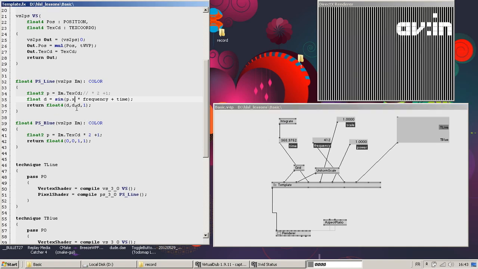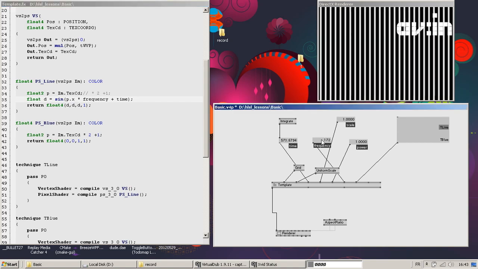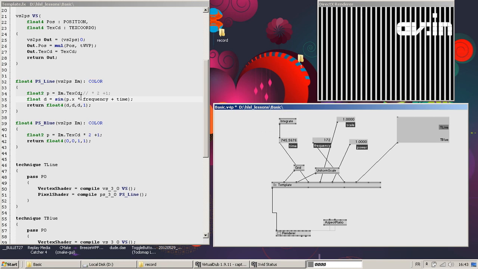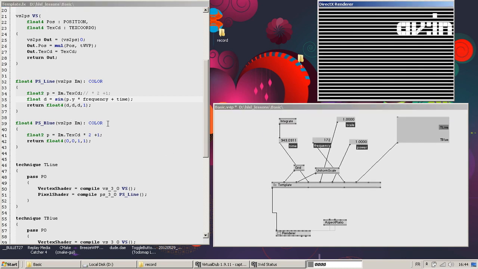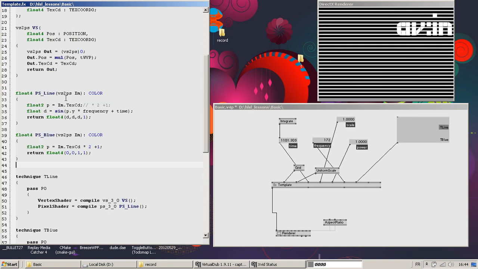Of course, you can change back the frequency and the time. You can change your speed now. If you want the lines on the other side, you can just change it on the Y. That's a very simple way to do so. You can quite easily create some very simple graphics, as you see, with very little bit of code.